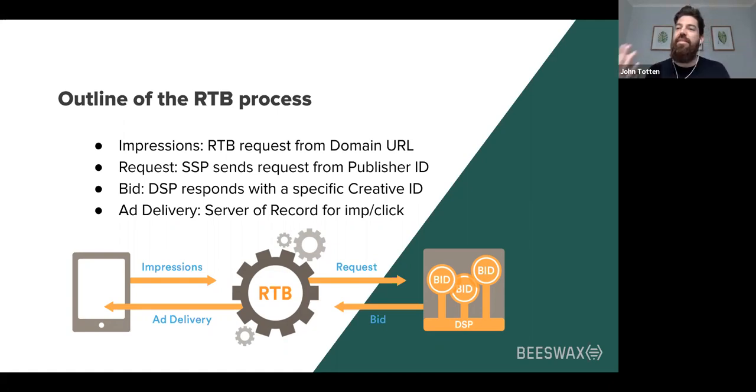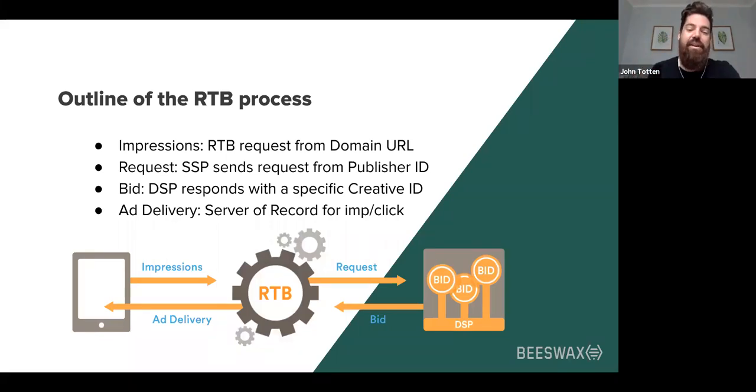And you start to think about this communication across systems and why there might be value in passing information from one system to another. In my example here, the RTB request is from a specific domain URL, which is also supported as a macro. The SSP will send that specific request through a publisher ID. There's a publisher ID macro for that if you want to track that information. The bid response from the DSP is intended to respond back with a specific creative ID. So we will have a specific creative ID macro that's supported as well.